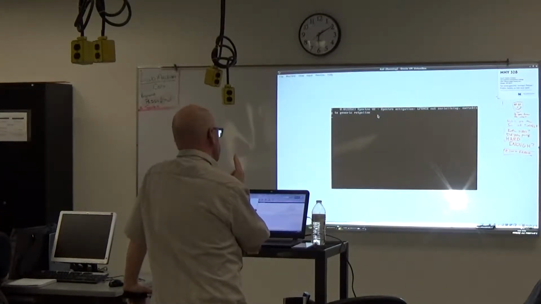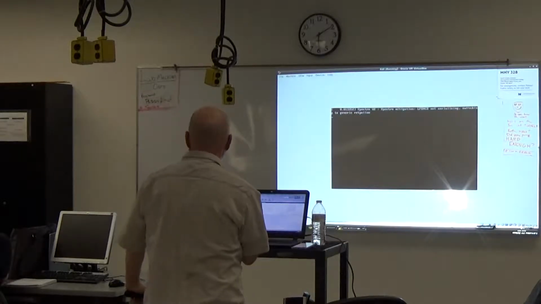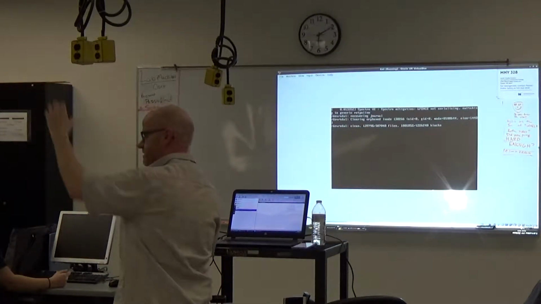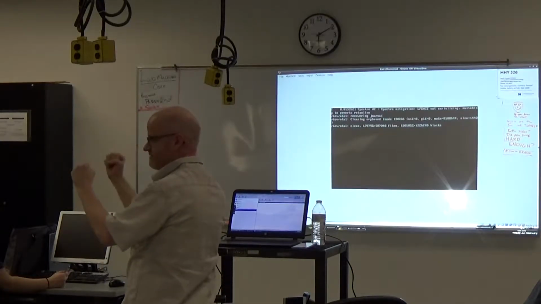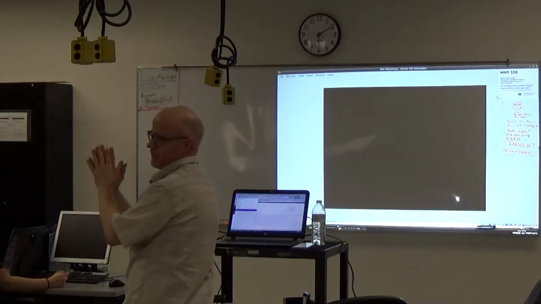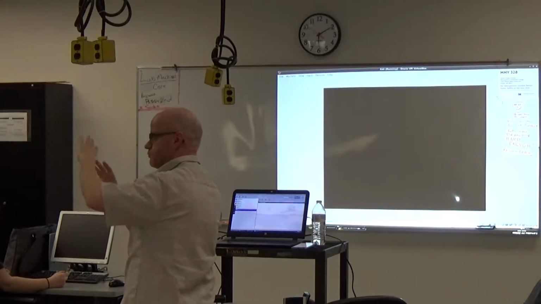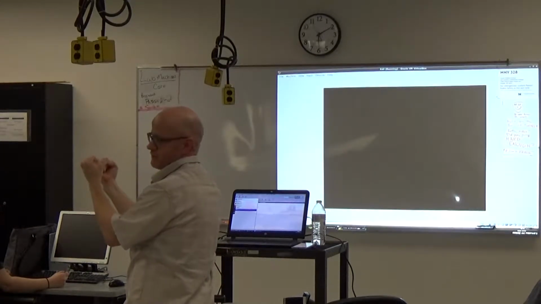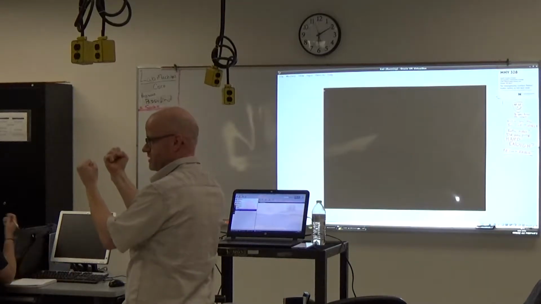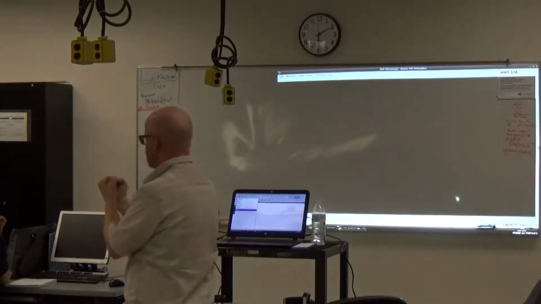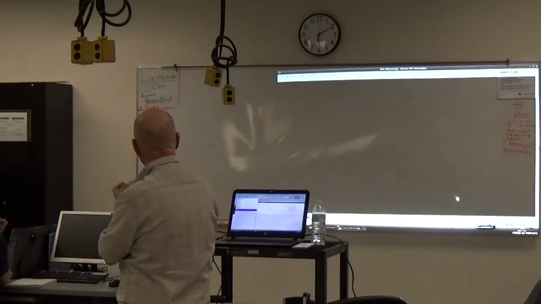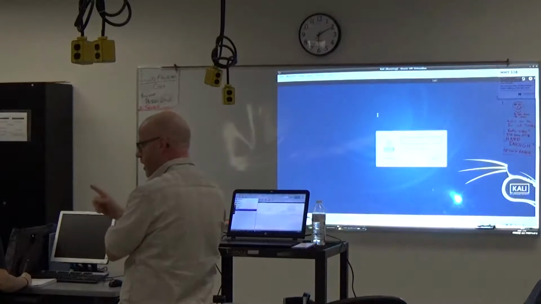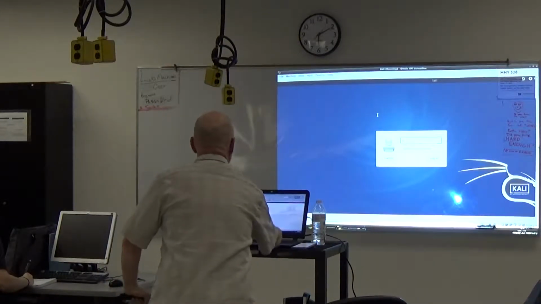All right, so while this is booting up, there's another program you have to install. Basically, you need to take that system file that we got from Windows and that SAM file, and we have to mash them together. Because one has some of the user information, and it lines up with the hash password information. They're kept in two separate files. So the program that we have to use is called SAMDump2. Not SAMDump1, SAMDump2.